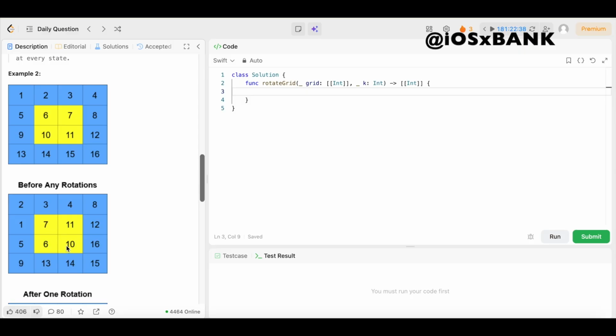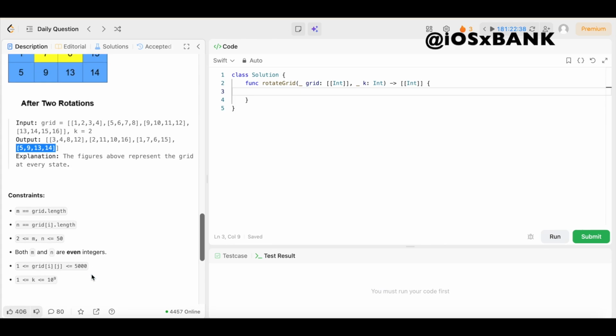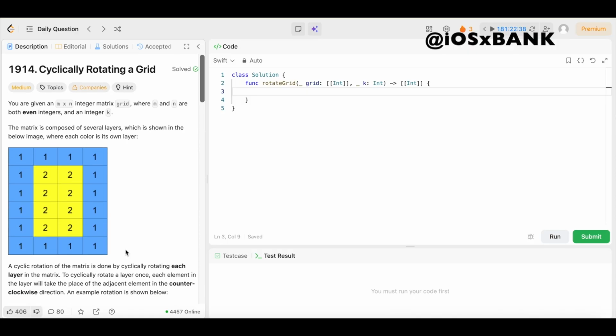Everything goes to the left like this, and this as well. Boom. But we're not done yet because we need to do one more rotation. So the yellow layer, once again, everything goes to the left. Blue layer, once again, everything goes to the left. And that's what we are trying to accomplish, y'all. So now that we understand the question, let's get into the fun part, the actual solution.